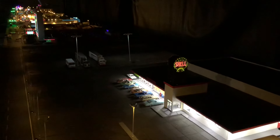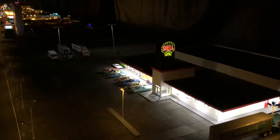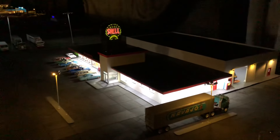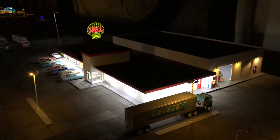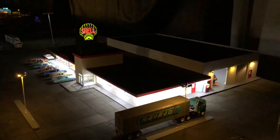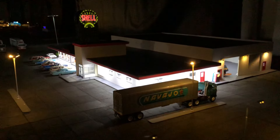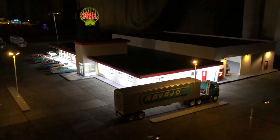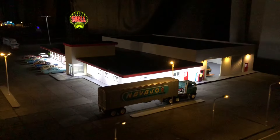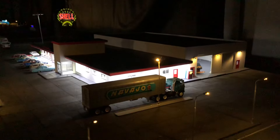I might be slowing down a little bit on the building — basically starving for materials — because, well, you guys know I had a bad tooth and I've got it mostly fixed. I still got another appointment yet which is going to cost another thousand dollars. So just one tooth has cost me three grand, and that money's gotta come from somewhere, so I had to cut back on my diorama budget.